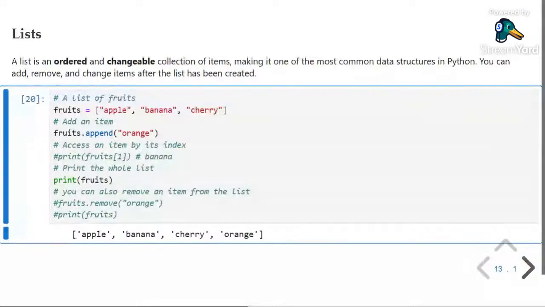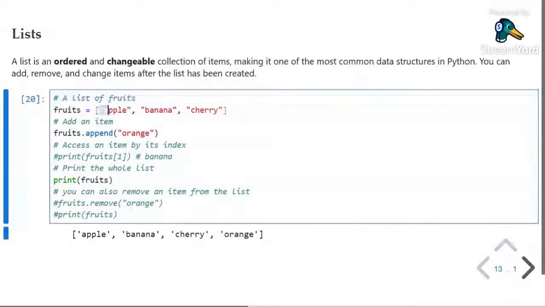Okay, what if you want only banana or one item to show? You make use of the index. And what is index? I don't know if you are seeing my cursor. Normally we count from 1 to 10, but in programming, there are times you start counting from zero. So the first index is 0.